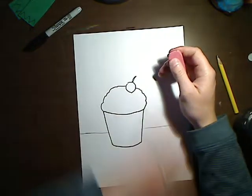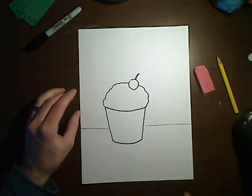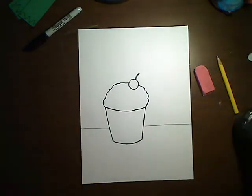And that will be our goal for today, is to have a finished cupcake, and then we'll be ready to start doing our painting and our other ideas with that next class.